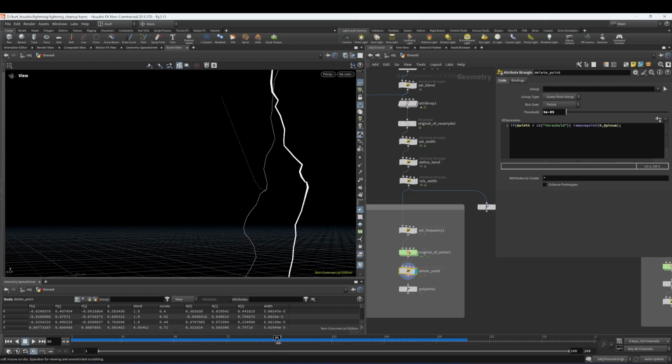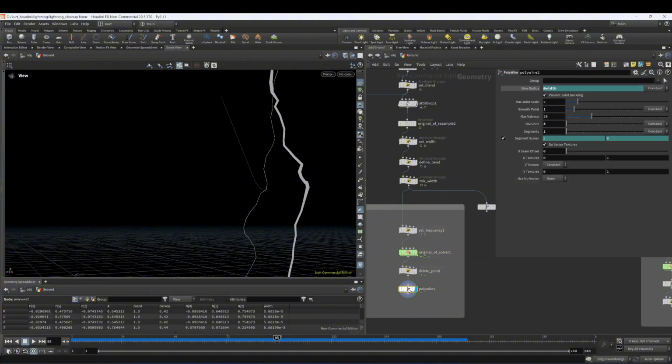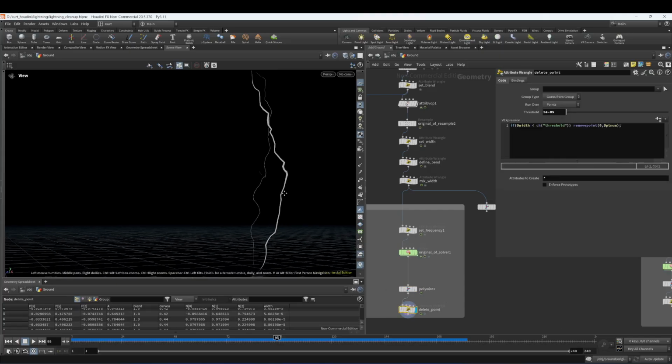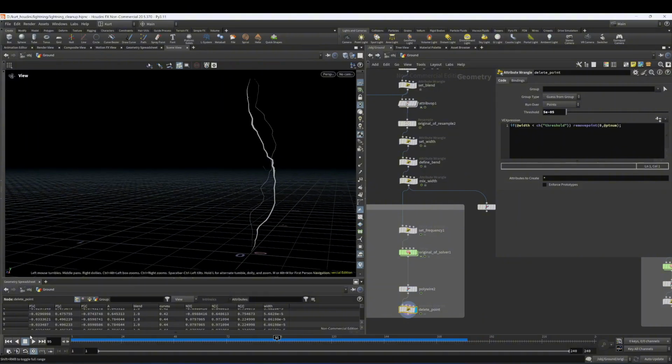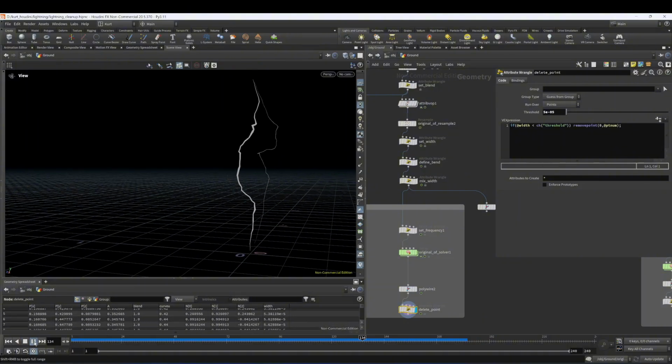Yep. And so after it becomes a mesh, the width is going to be inherited from the original point, from the original curve, so it doesn't matter. So just remove the point after that, and we get this. Yep.